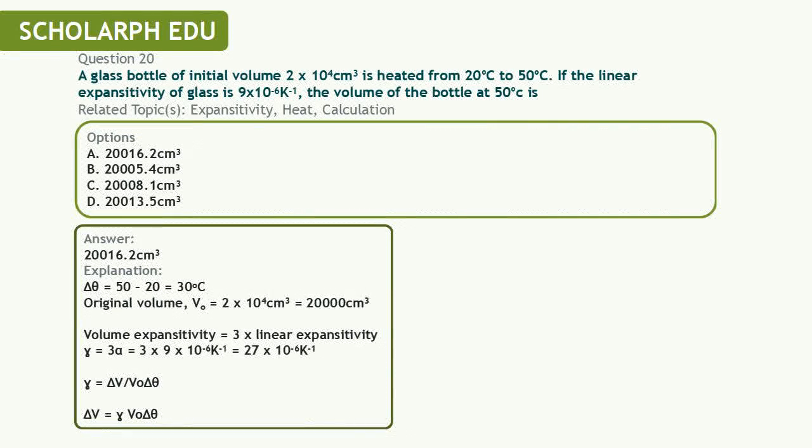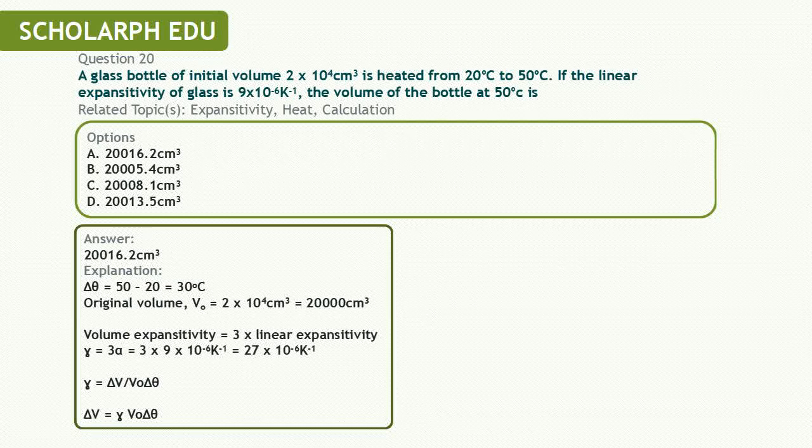Now we have this formula here for volume expansivity, that the volume expansivity is equal to the change in the volume of the bottle divided by the original volume of the bottle times the change in temperature. We want to calculate the change in the volume here. Alright, the question is to calculate the new volume, but in order to calculate the new volume, we need to know what is the increase in the volume. Let's say, for example, if the original volume is 100, okay, and the change in the volume is 20, that means that I know that the new volume is going to be 100 plus that 20. Okay, so that will be 120. So the point is that we need to first know what is the change in the volume, okay, before we can calculate the new volume. So that's what we are trying to get from this formula here.